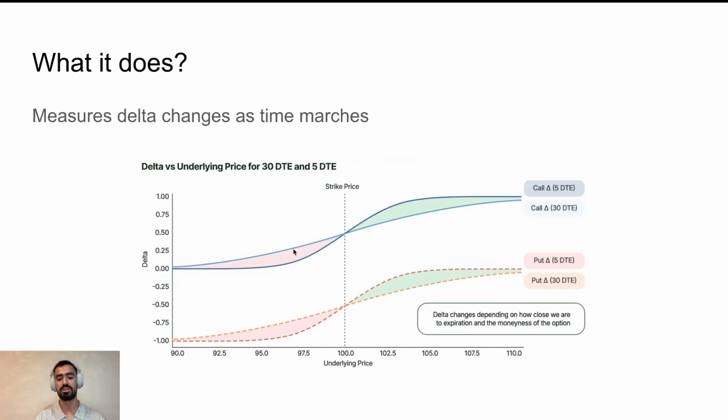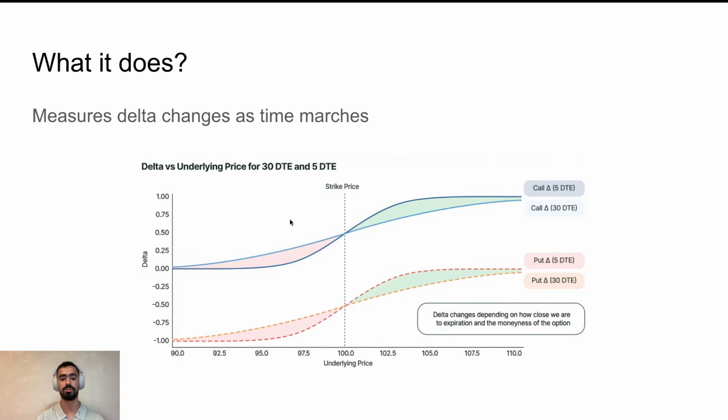Okay, the delta is increasing with the underlying price. And then here we're seeing a 5 days till expiration call. We can see that the slope is stronger. But what we notice here is the change. Notice how the change has been highlighted here in green. So as time moves forward from 30 days to expiration to 5 days to expiration, we can notice that above the strike price, the delta has increased, whether it's for a call or a put. And below the strike price, we can notice that the delta has decreased.